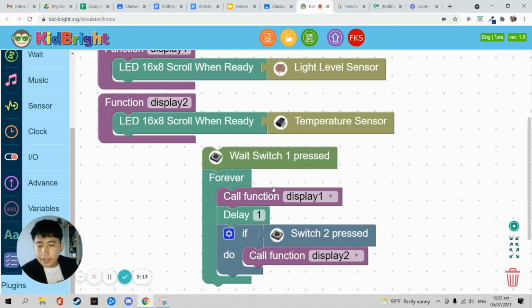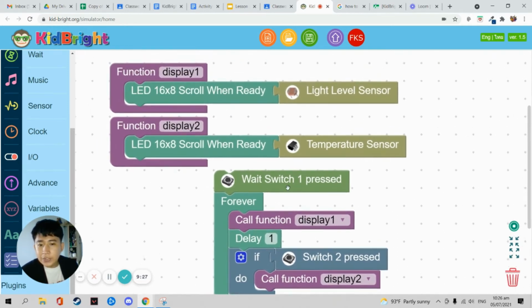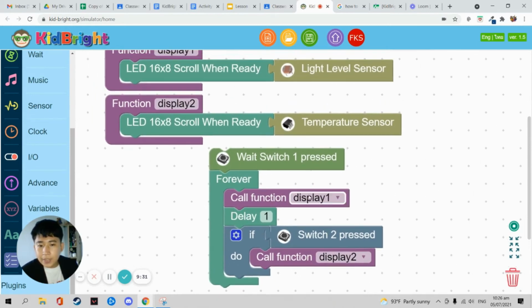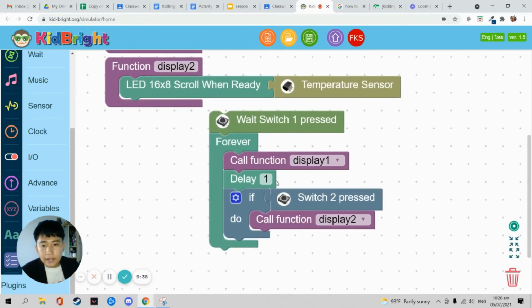And here is another use of call function. So here I've called function display1. So if I press switch 1, it will display first the display1, which displays the light level sensor, and then I put here a delay for 1 second.